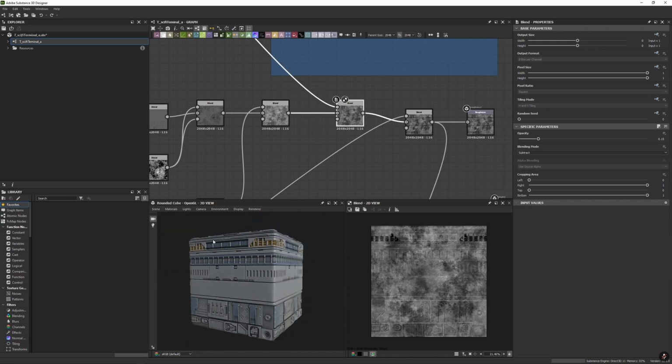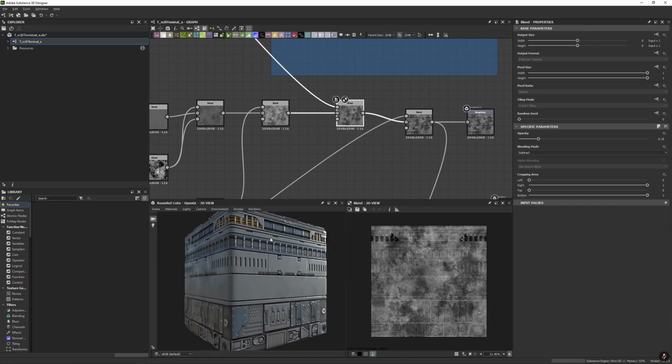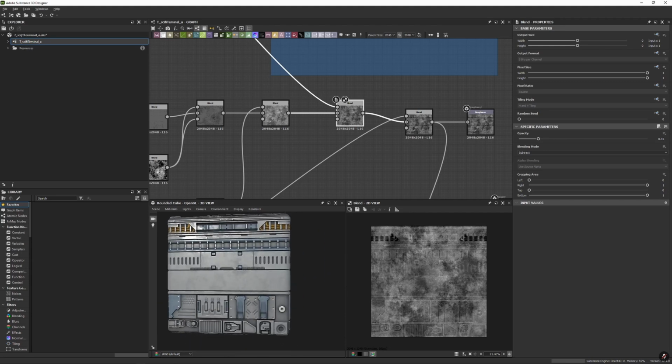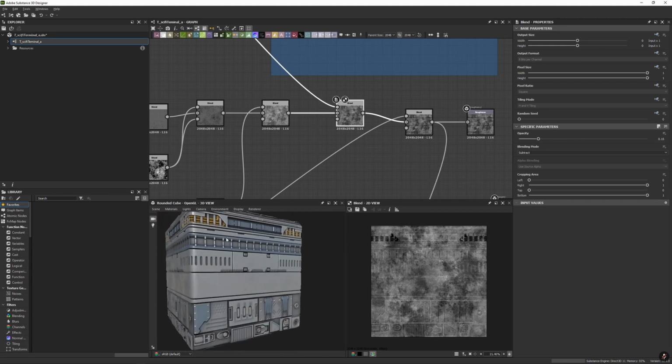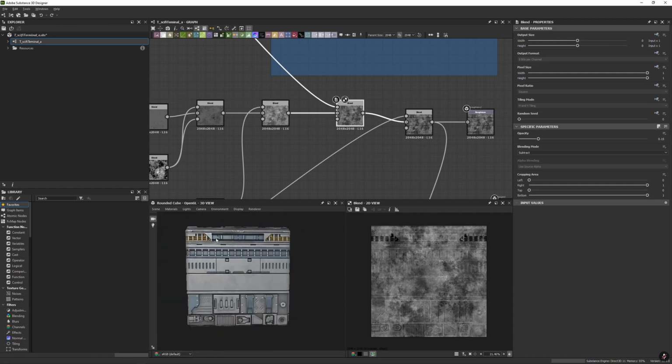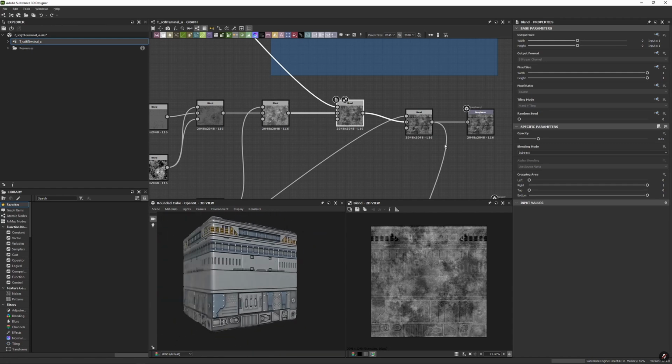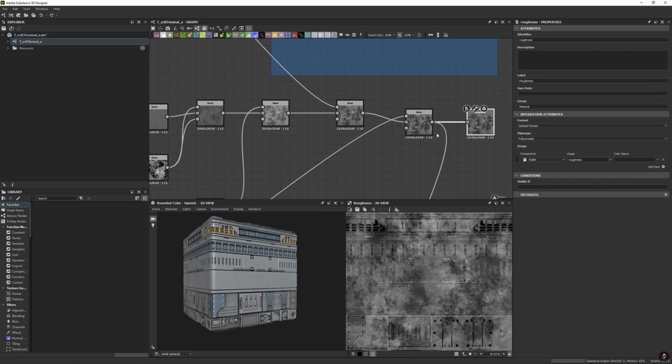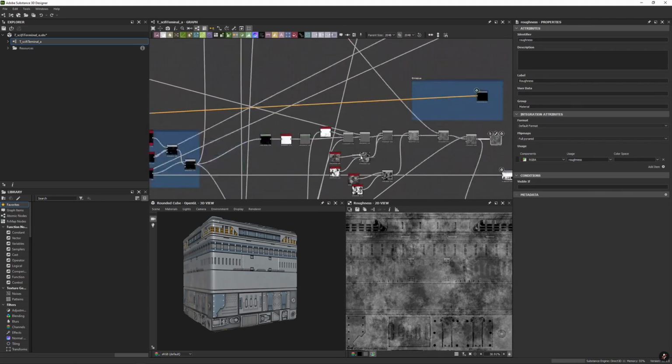That's something kind of cool about being an artist, right? PBR is nice, but if it looks good, then why not? And so that's how I got my roughness map.